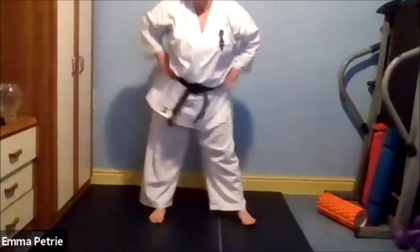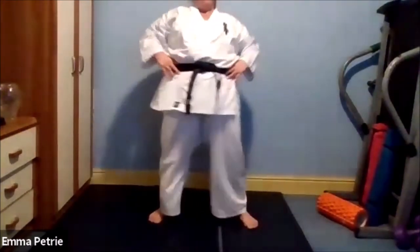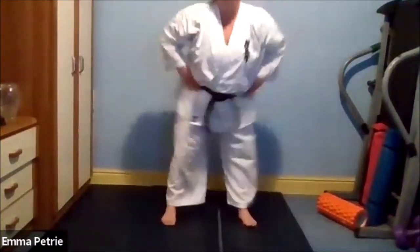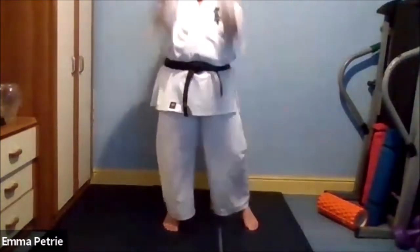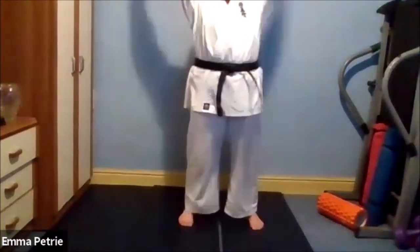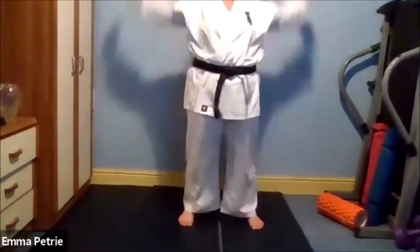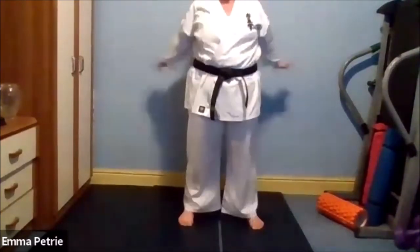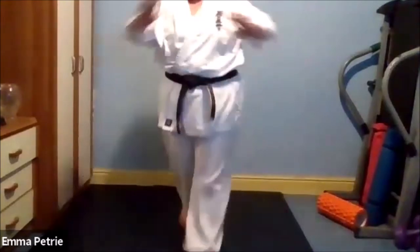And from there, just rotate your hips. And then the other way. Big, big circle. And then arms backward, just rotate your arms. Full circle. Arm forward. Arms back. Elbows first, then arms. Keep going.